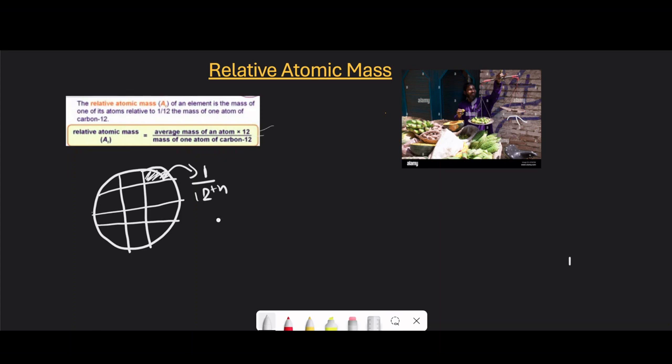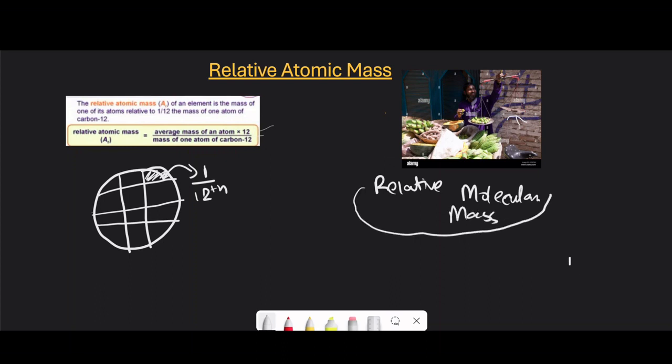Like, for example, instead of a carbon-12 atom, we could have measured maybe nitrogen. We could have found the whole weight and then divided it, just what we did for carbon. We could have done the same thing for nitrogen. But scientists chose C12 and we just stick to that. Now, we also know relative molecular mass, which is also important to understand. Before that, we need to really understand what molecules are.